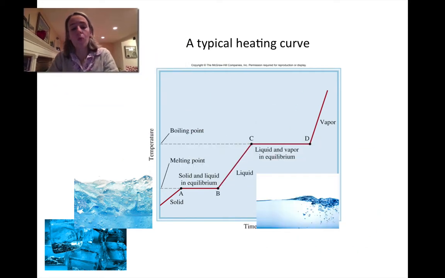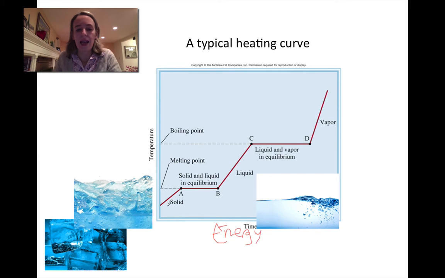Now, for that ice water to turn into water with no ice, energy needs to continue to be inputted into that system to melt all of that ice. Energy is required to separate those molecules of water and free them from that crystal structure of the ice. So you can think of this chart as having temperature on the y-axis and time on the x-axis. You can also think of time as being energy inputted into the system.